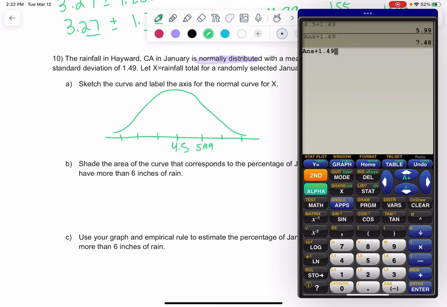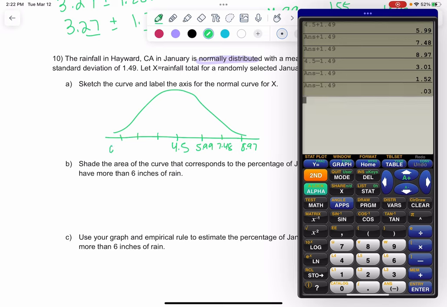That's my first standard deviation, 5.99. Then we'll add 1.49, so 7.48 and 8.97. On the left side we'll subtract. Minus 1.49 from the mean, minus 1.49, minus 1.49. So we get 0.03, 1.52, and 3.01. This is the rainfall in inches, just as a reminder, in Hayward in January. We're going to use this curve to answer some questions.